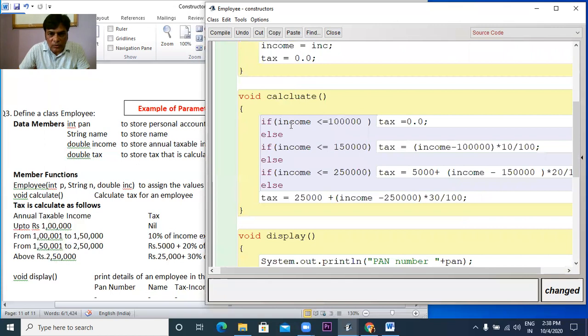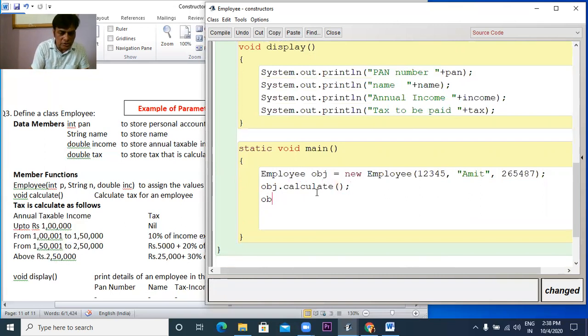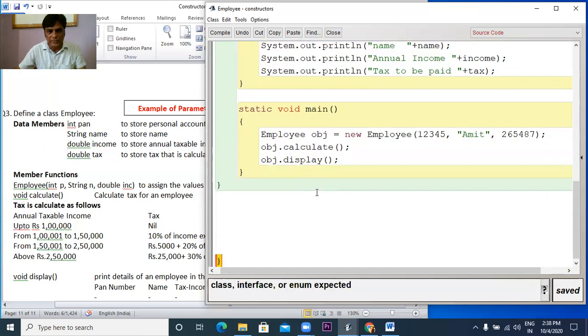So we will call the calculate function and the display function. And then we will execute this program after compilation. Okay, there are some extra braces here.